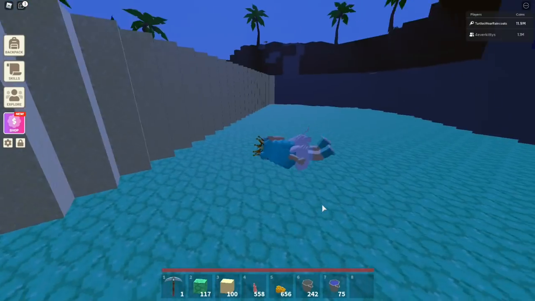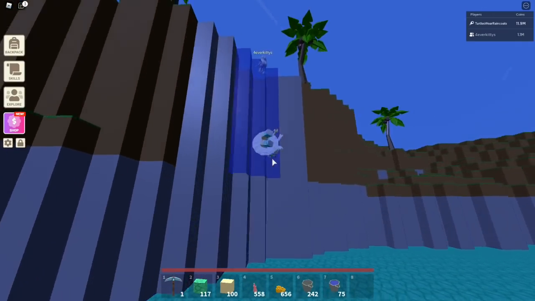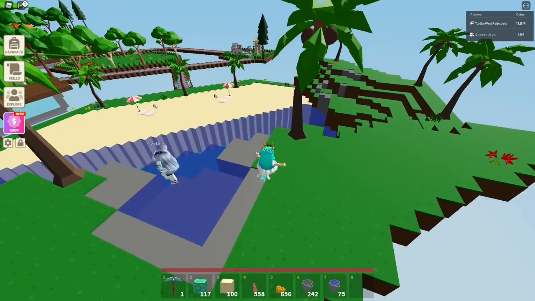You can actually swim. I love this. This is so cool. You can swim up the waterfall. It's a water elevator. Oh my gosh, you can swim up the waterfall as well. But you don't need to climb all the way through. Oh, this is cool. You just come up. Oh, here. That's cute. I like it.